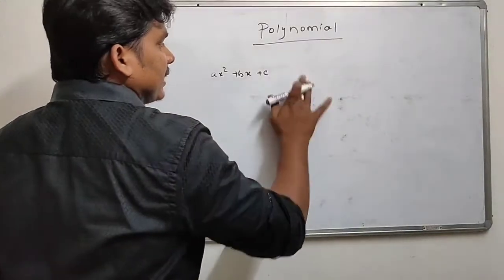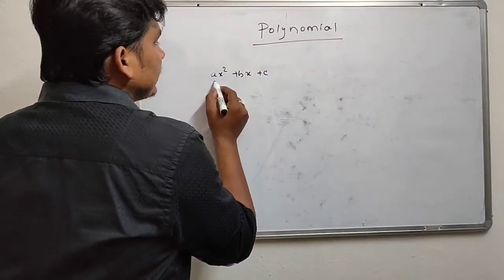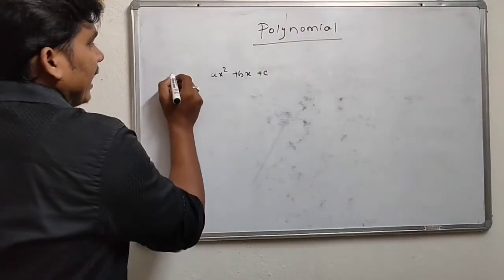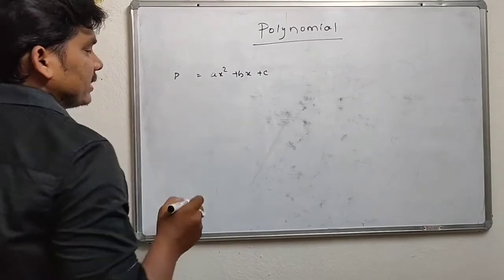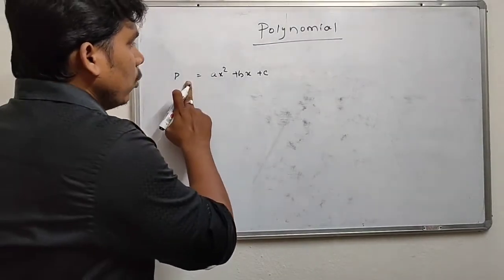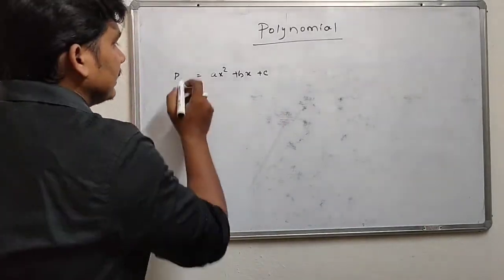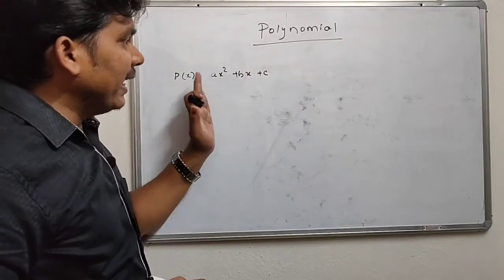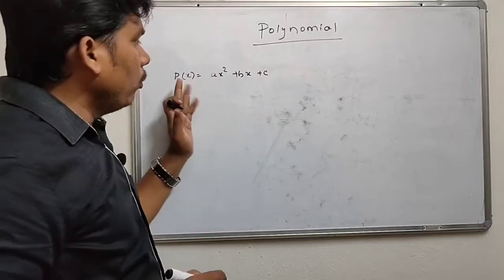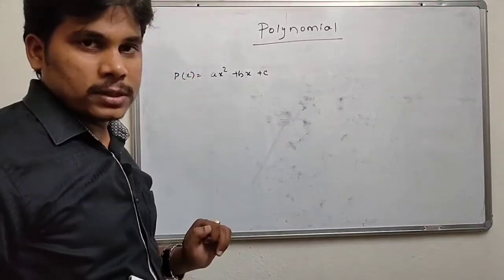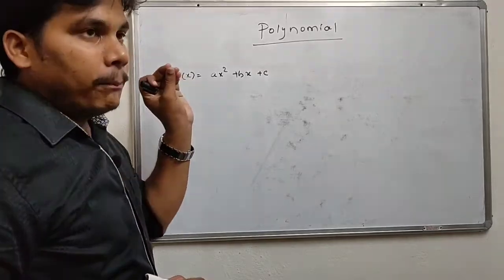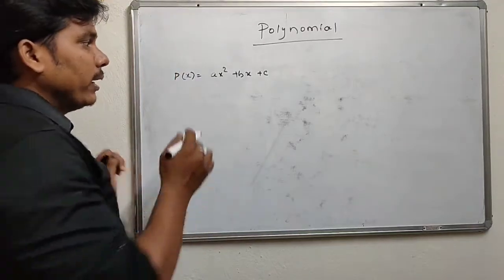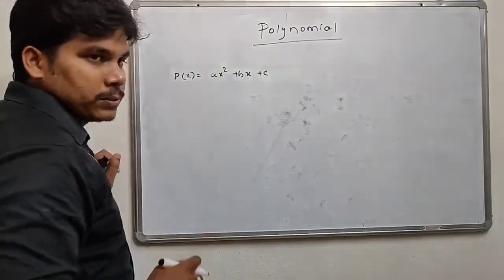If I consider this as the expression, the other name here is the polynomial. I will write here, this is a polynomial p. Here, what are the variables used? The variable is x. Now I can easily write p of x is ax square plus bx plus c. Here p is the polynomial, which is ax square plus bx plus c. It is a polynomial based on the variable x. That's why p of x is equal to ax square plus bx plus c.